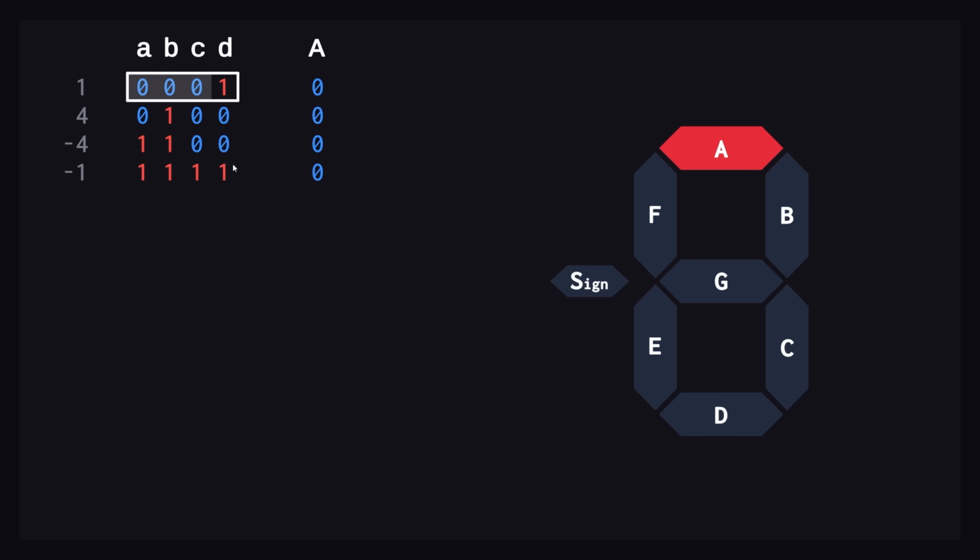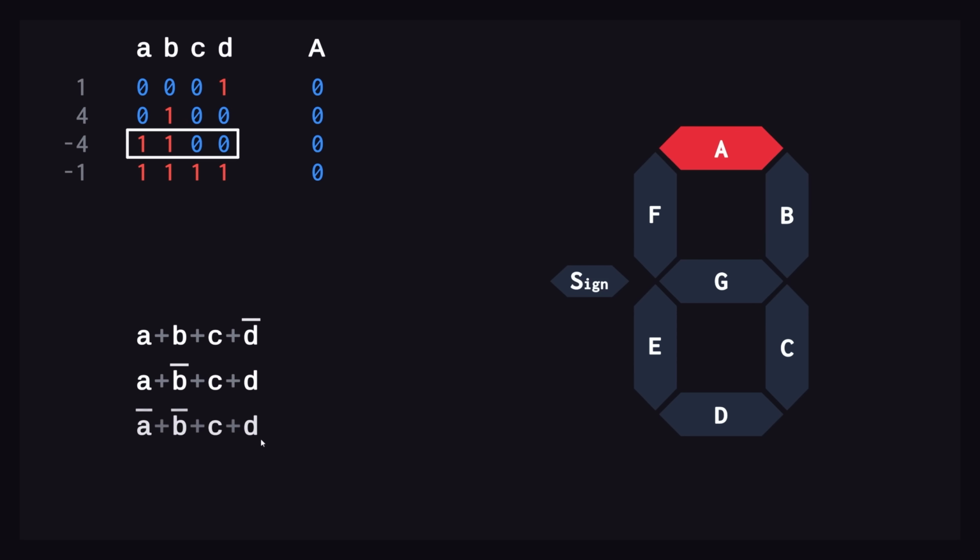An OR operation will do that, so let's quickly write this out in Boolean algebra form, where the plus sign represents OR operations. Then to finish off this case, we can see that the least significant bit here must be 1, so we can simply use a NOT operation to invert that bit, shown with this little bar on the top, and then OR it with the rest of them. Repeating this process for the other 3 input cases, we end up with these 4 expressions.